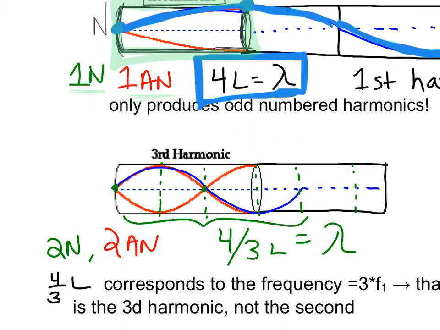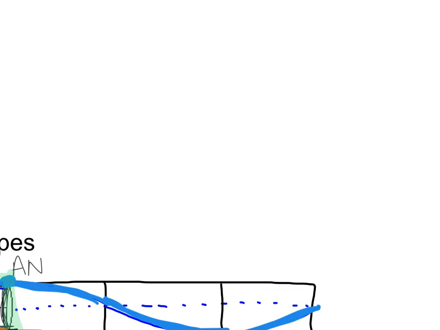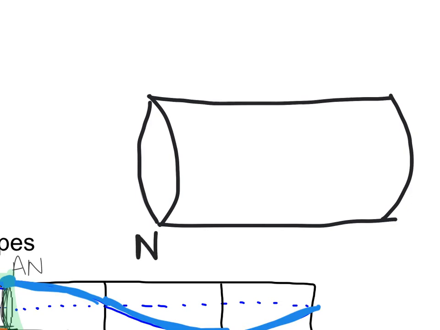Okay, so I'm going to slide down here. Actually, let's work up here, out of the way. So we'll draw our wave, or sorry, our tube. This is our closed end tube. It has to have a node at this end and an antinode at this end. So if I need to have a node at this end, that really limits the kind of waves that I can draw, and I need to have an antinode at this end.